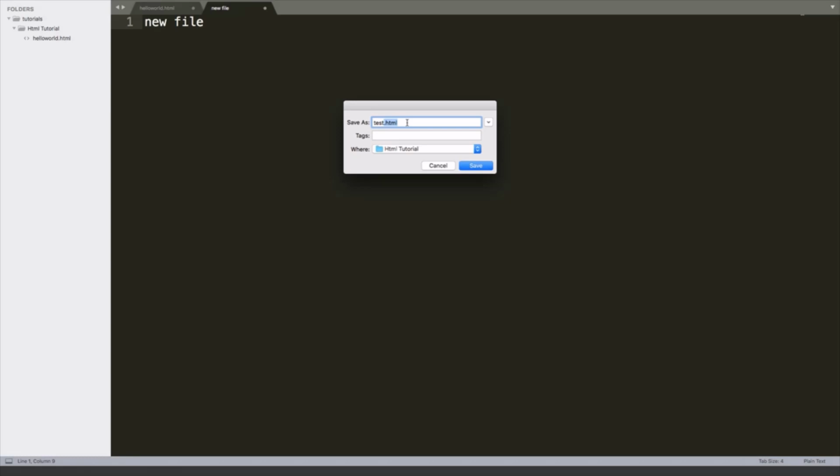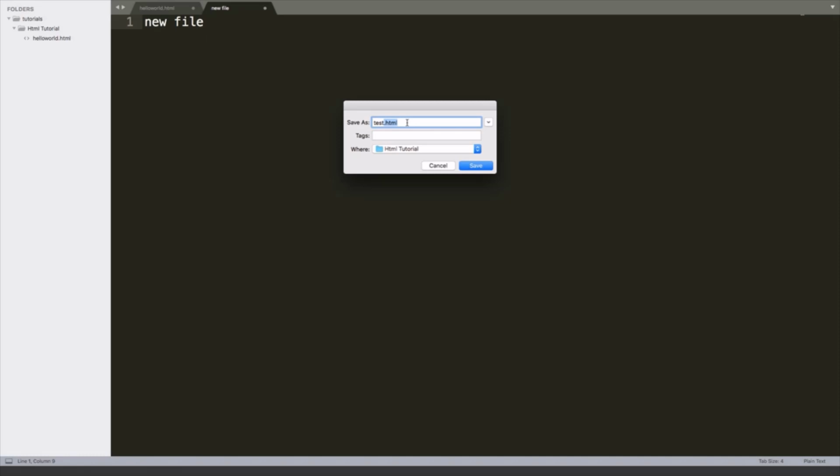That's the key important thing. If you don't save your file with an extension called .html, it doesn't matter how you open it, you will never be able to open it as a web page. You'll still be able to open it with Notepad, and you'll wonder why it doesn't work with a web browser like shown in the video. So make sure when you save a file, you always save it with an extension called .html.